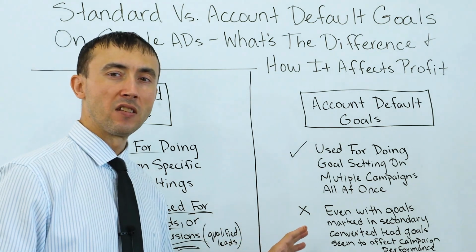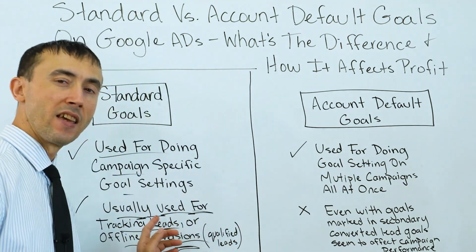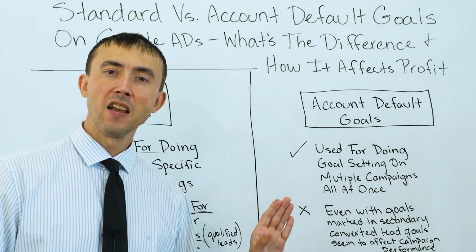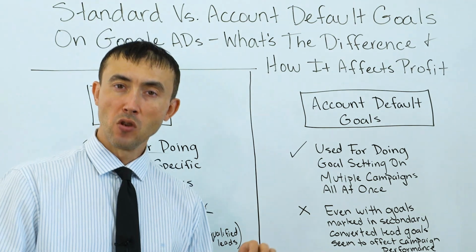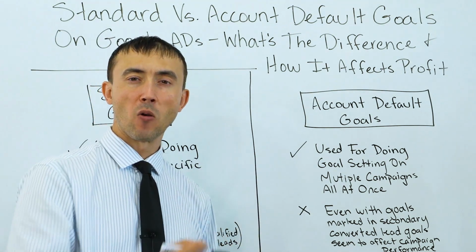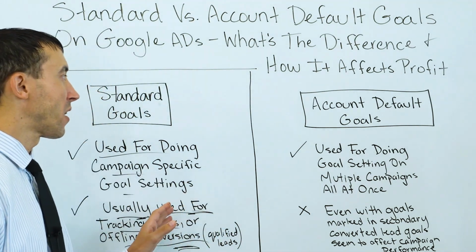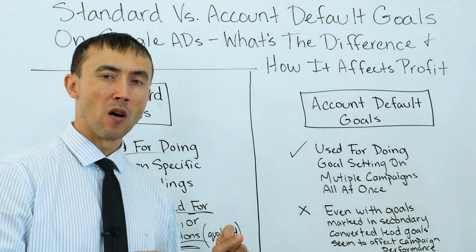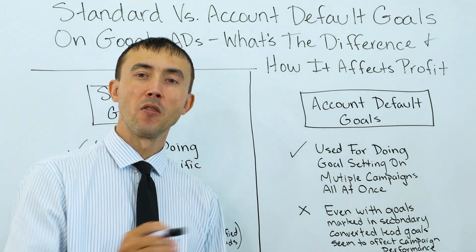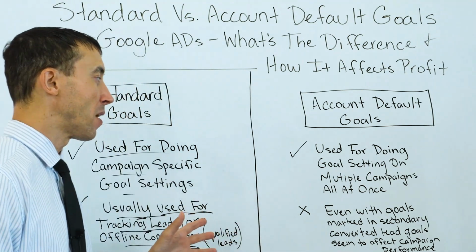One thing I've noticed is you certainly don't want to mark your goals, when you're tracking leads on the front end and you're also tracking whether those leads are qualified, if you're not having enough data to utilize that qualified lead data goal, if you don't have enough data, you mark it secondary, and you also mark it as a standard goal, not an account default goal, because Google will actually utilize it for bidding anyway. Even though they say if it's marked secondary, they won't utilize that data. I found that out, which I'm going to talk about here in a minute.